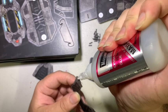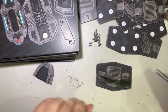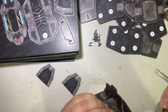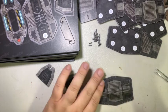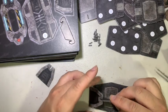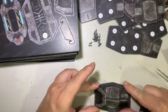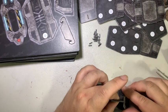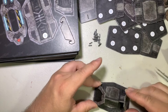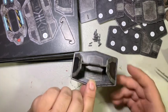Oh yeah, as a side reference, they want you to build this using white glue. I could see why they want you to use white glue, since it dries clear without a sheen, but super glue dries quick. And in my opinion, it is obviously a much stronger adhesive. And then this piece just slides on down. And this, okay, whoops. All right, there we go.